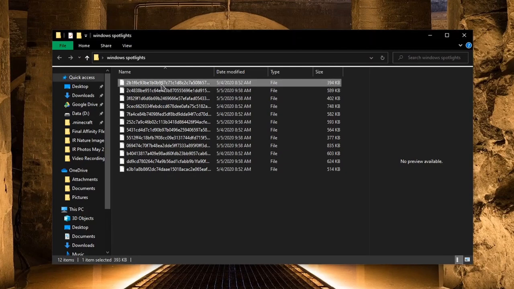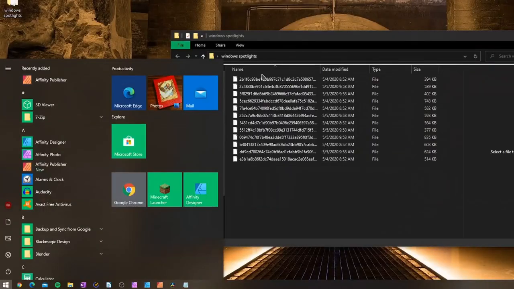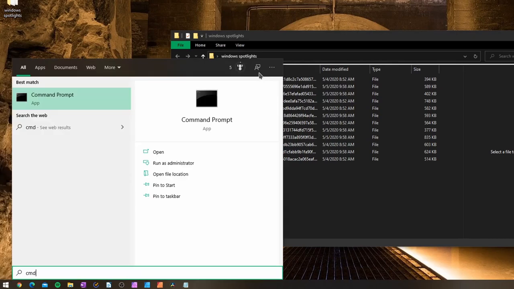We could individually click on the files and then rename them by adding a file extension .jpeg at the end of it. But I'm going to show you a quick and easy way where we can batch convert all of these images to JPEG at the same time using the Windows command prompt. The first thing we're going to want to do is, in that folder that we pasted all of these files to, grab the file path and copy it, and then go to the start menu, type in cmd, and right click the command prompt and run it as an administrator.